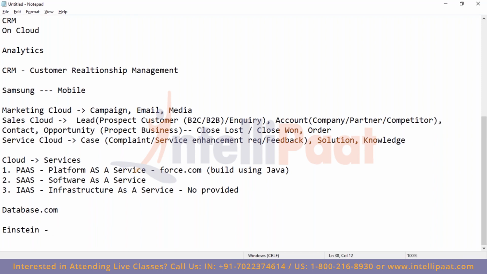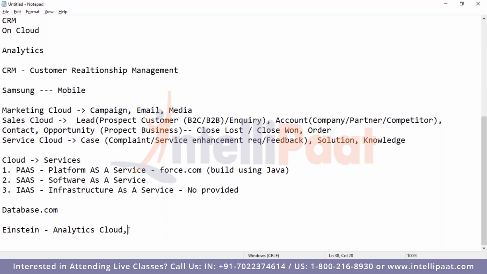We're calling it Einstein. Earlier we were calling it Analytics Cloud. So recently in winter 19, I don't remember the exact version, Salesforce changed the name of Analytics Cloud to Einstein. So here you would be getting the detailed analytics. Yes, analytics is part of the Sales Cloud, Service Cloud as well.